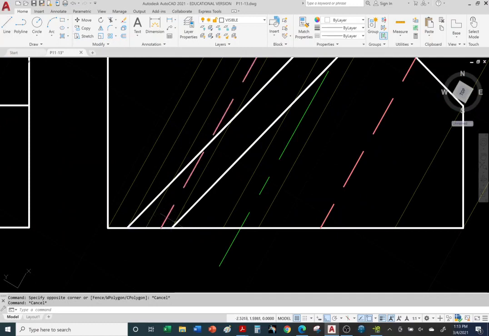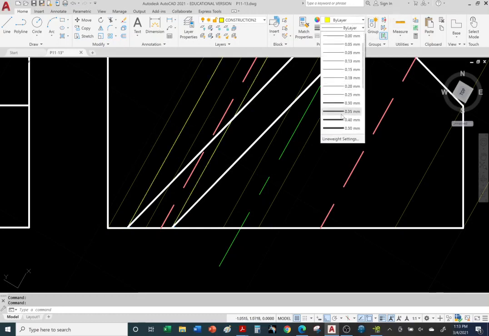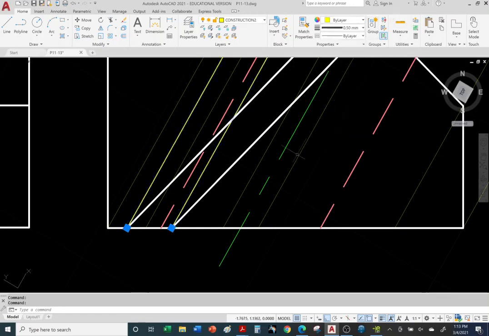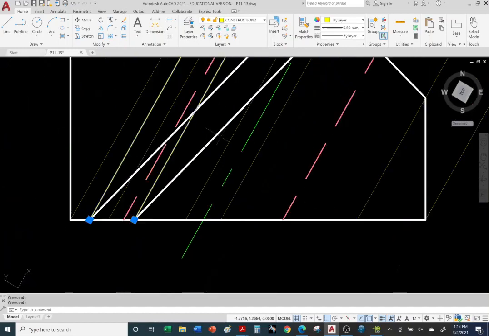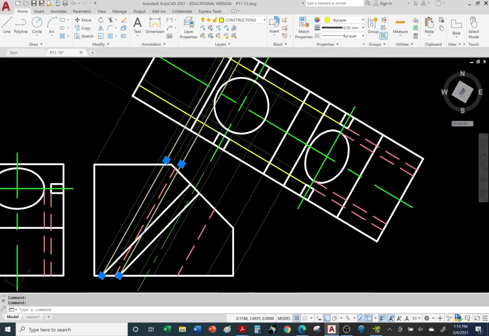Okay, so at the bottom, we have this construction line and this one. See where the slot exits here at the bottom? So we need these two construction lines to guide us along for our auxiliary view.